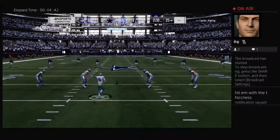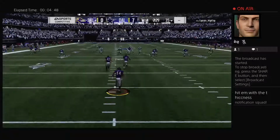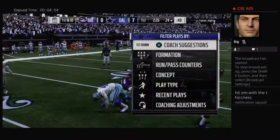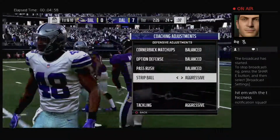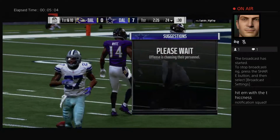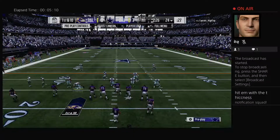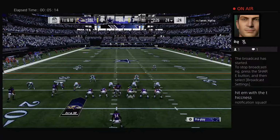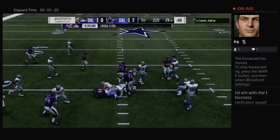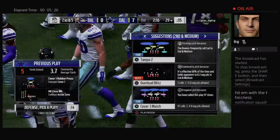Bailey now to kick this one away. This is fielded at the goal line. And a pretty good return here. He'll be stopped just shy of the 25 at the 24-yard line. Carry now for Alex Collins. And he's able to plow forward up to about the 29, just shy of the 30. Give him 5 on the carry there, and it'll be 2nd down.